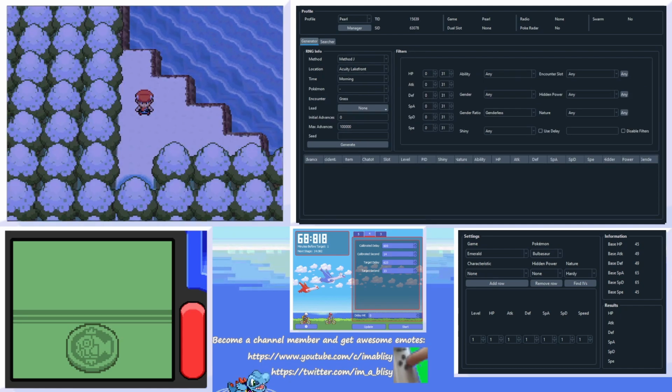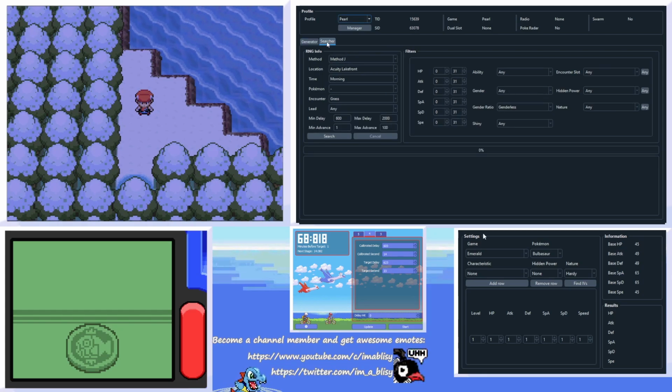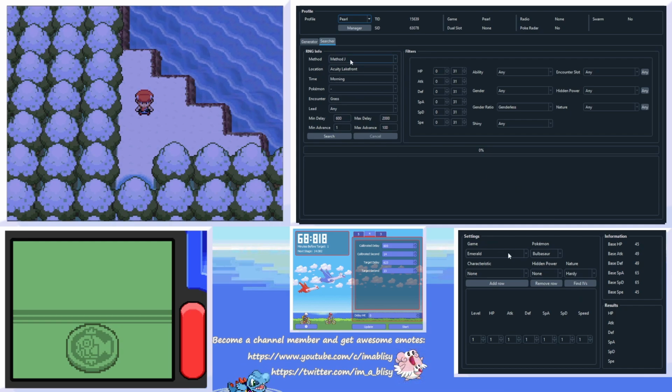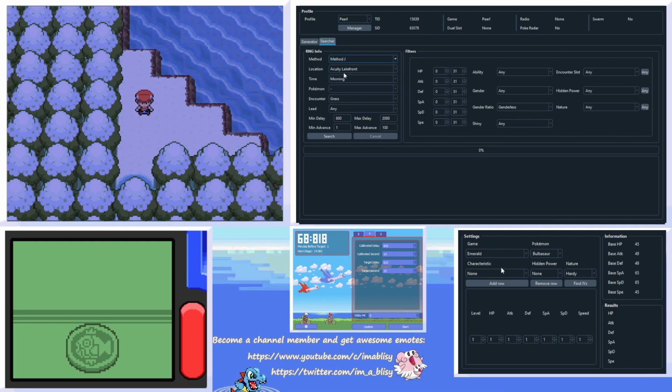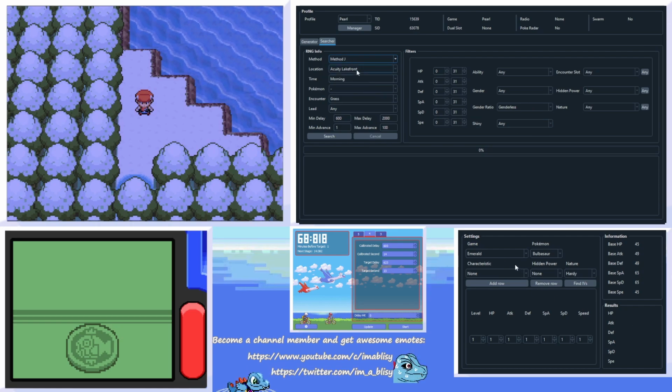Okay, so now that we've got everything set up, let's try and find a good target. So we're going to go into the Searcher tab in Gen 4 Wild. Method J, leave it alone. You might be tempted to think it's Chained Shiny. It's actually not. So make sure that's Method J.